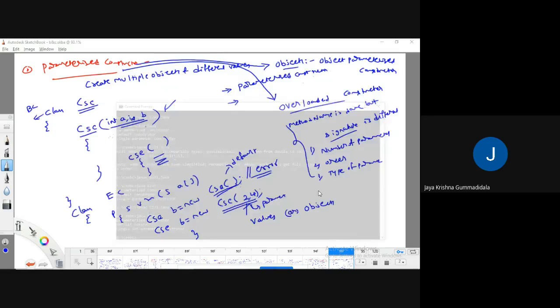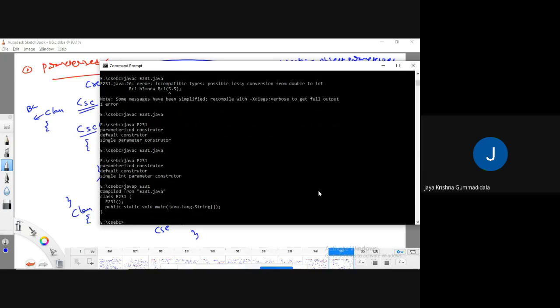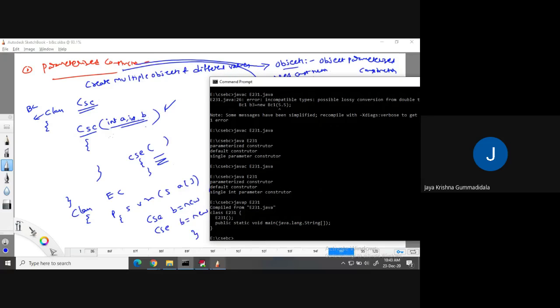Okay, now let's see the profile of this class. Whatever class we have executed, Java P space E231. Fine. See how many constructors are there. It is going to show only one constructor.